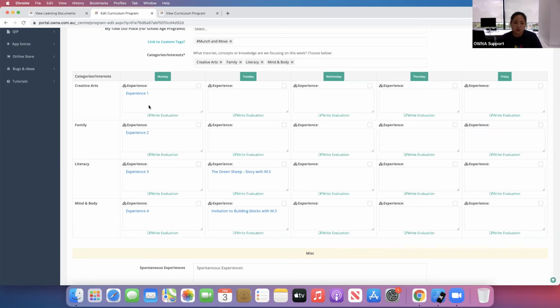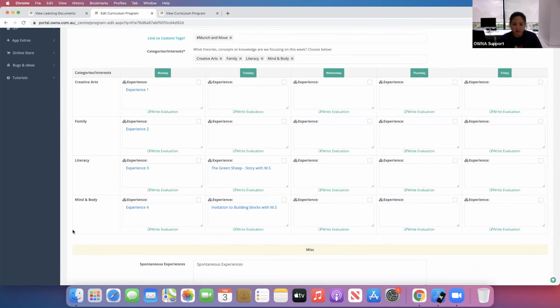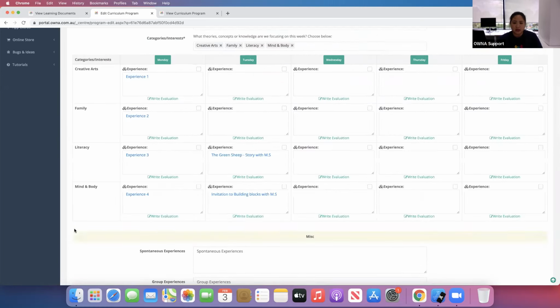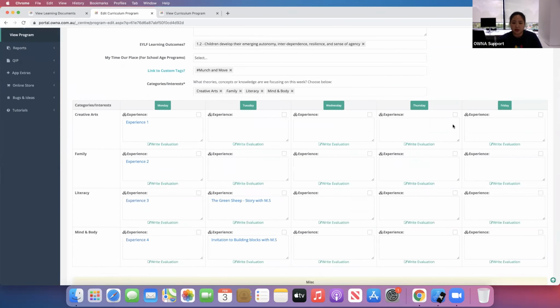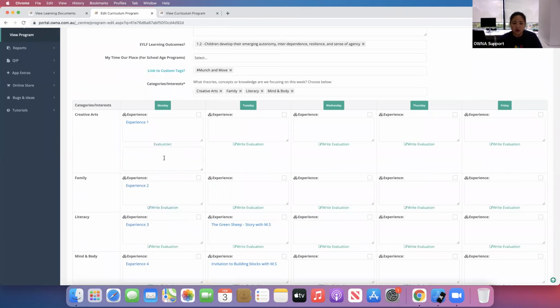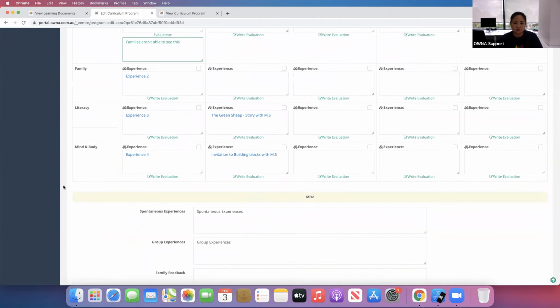So we've got our experience 1, 2, 3, 4, and then I can show you the link that I did as well with the other one. Again, this section, program details, families will be able to see this information here. The evaluation, no, families won't be able to see this.